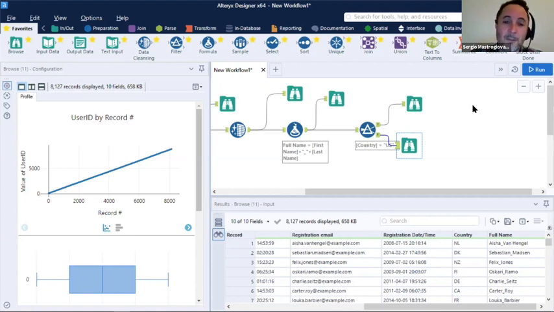You want to have a Tableau server or an Alteryx server. So you can schedule these jobs to run automatically, and you won't have any human intervention of any type, right?